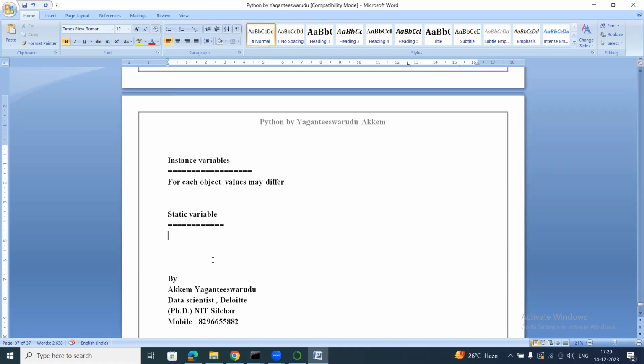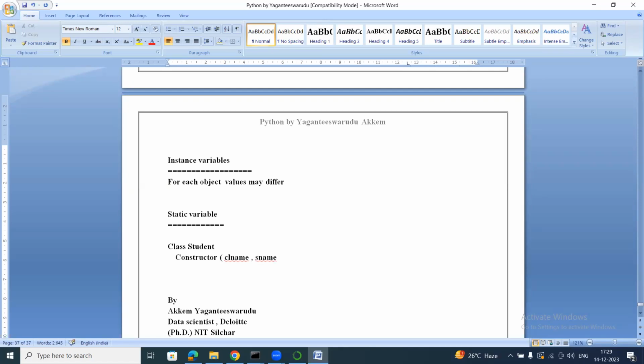There may be 500 students in NIT Silchar or 1000 students. For each student, there is no need to send the college name as input every time. For example, if I create a class Student, while initializing the constructor for each student, there is no need to send the college name, because the college name is static for all the students within that particular college.